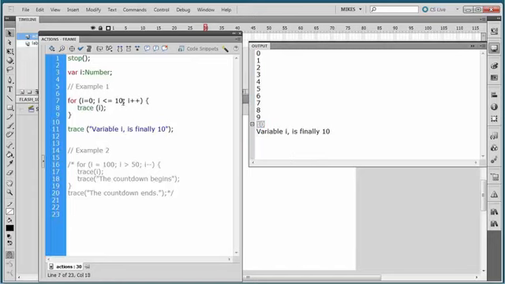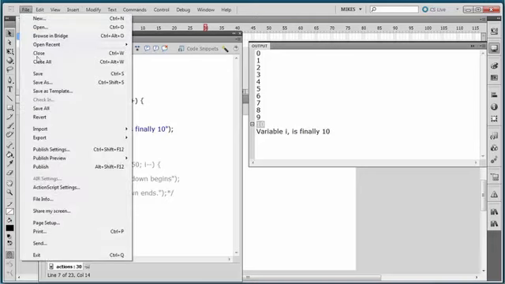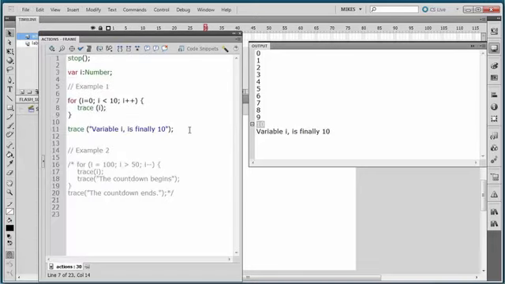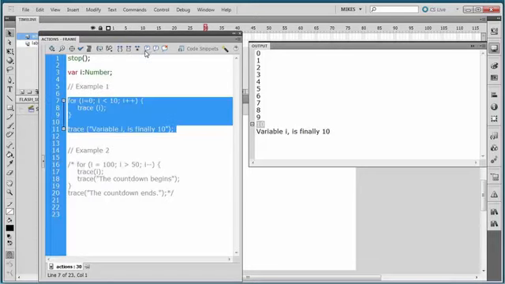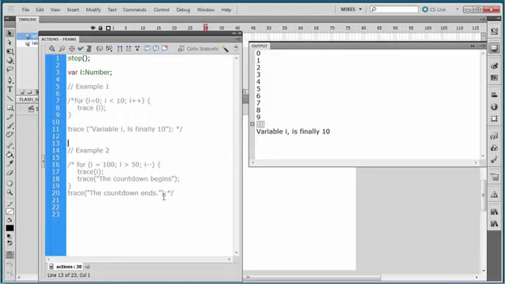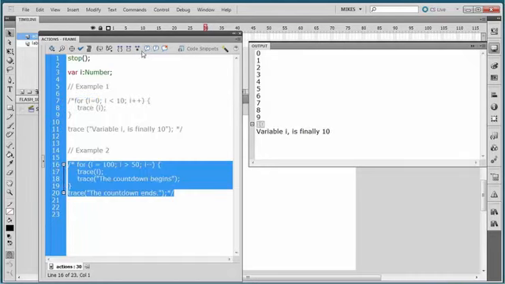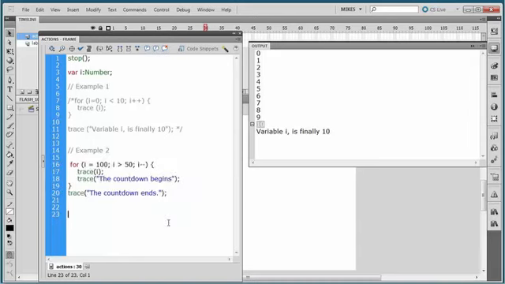So let's change this back. Let's take out that equal sign and save the change. I've got another demonstration of loops in here. Let's comment this out, because if you look right below it, I'm doing another demonstration of loops. This time I'm assigning a value of 100 to i, and then I'm asking, is i greater than 50? So when we first come into this loop, we're setting i to 100, so we know i is greater than 50.